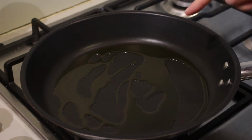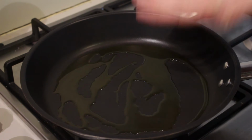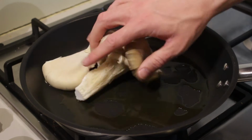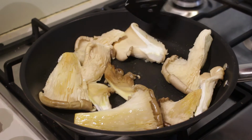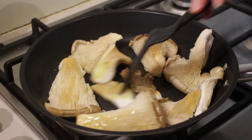Make sure that your fire is on high. We just want to brown the mushrooms and fry them a little bit, but don't overcook them. Once the oil is hot, add in your mushrooms, and let them fry while stirring until they start becoming golden brown. Try to keep your mushrooms as whole as possible. It will be important in our next step.